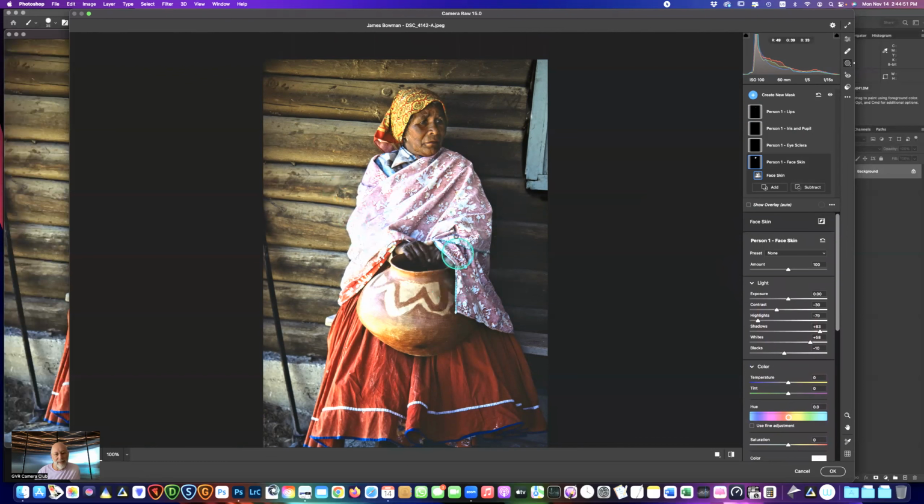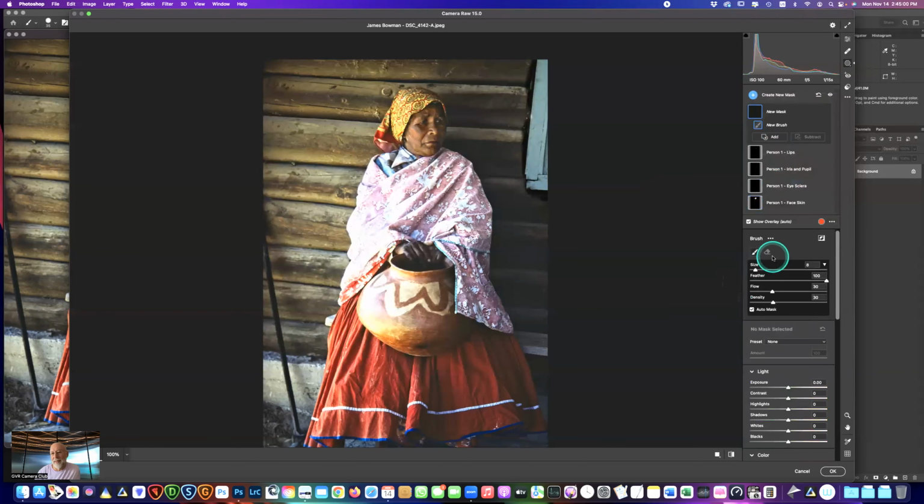And then on this shawl, you could just create another mask. And I could just do it with a brush. I'm always looking for, yeah, here's the auto mask. They got it way down here. So I would turn that off again. Let me see here. Yeah, my flow's down. If you don't see a real bright red when you paint, that means your flow's way down. There, that's better. So I'm just going near the edge, and then I'm going to turn auto mask on.